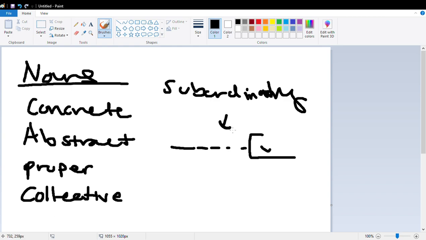But what comes before it is any extra information that doesn't really matter, like my husband has to finish work and then we will go shopping. The whole stuff about your husband doesn't matter. We will go shopping can stand on its own. The subordinating part is all the information about your husband. So don't worry about that one too much.